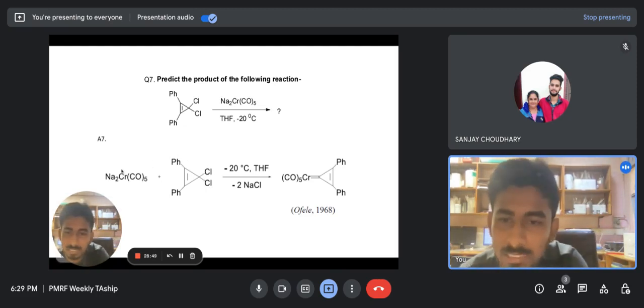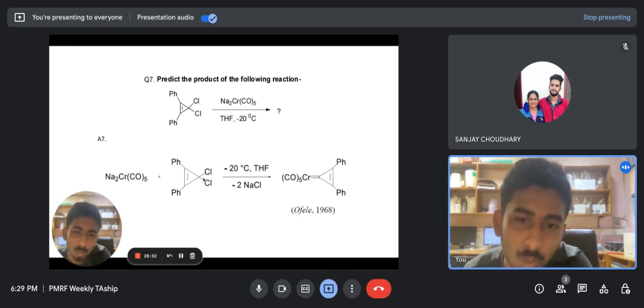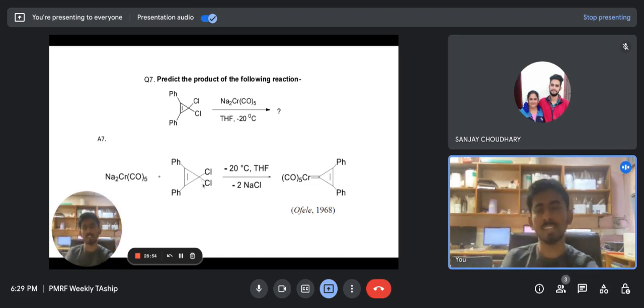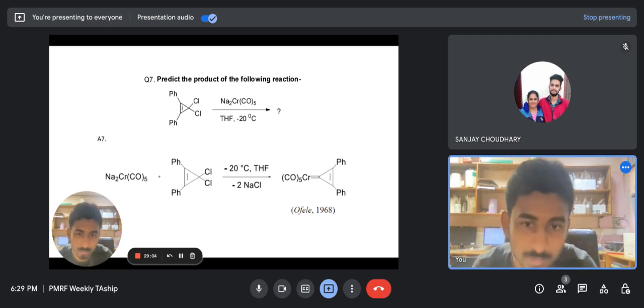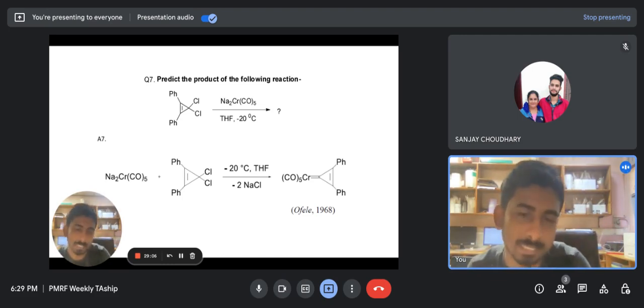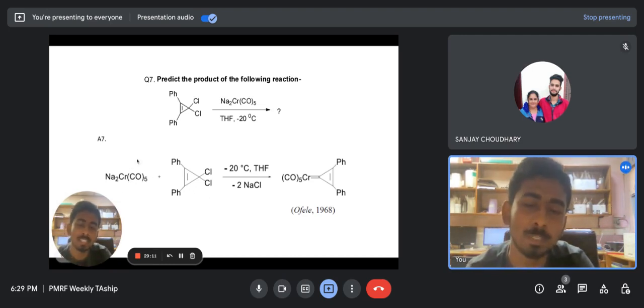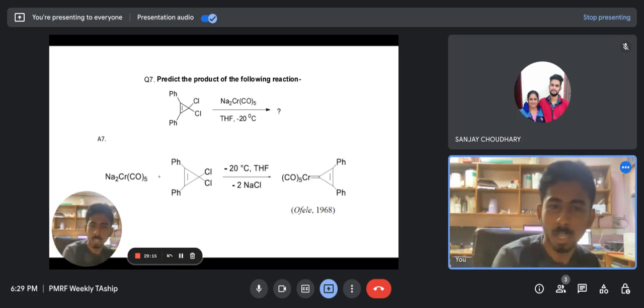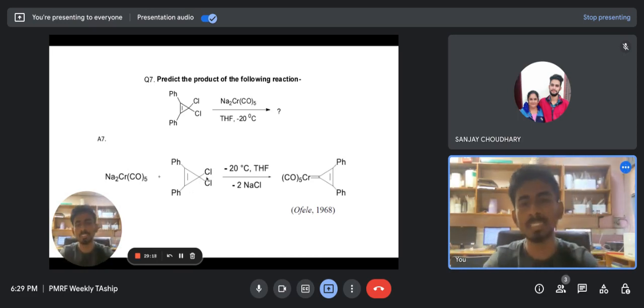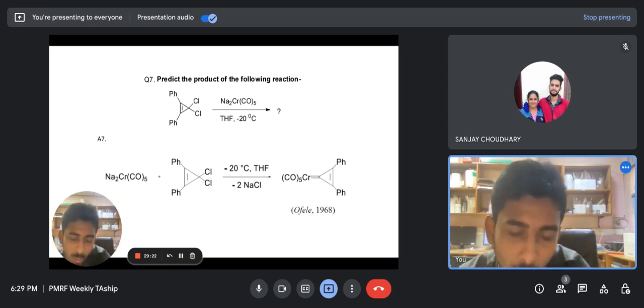So what happens? Firstly, one negative charge is attacking on this carbon center. You can say this is a quaternary carbon, and SN2 reaction between a quaternary carbon and a nucleophile is not that favorable. So why is it happening as such? Here you can see the quality of the electrophile and the quality of the nucleophile play the crucial or pivotal role, because the gem dichloro molecule is very much unstable in nature.